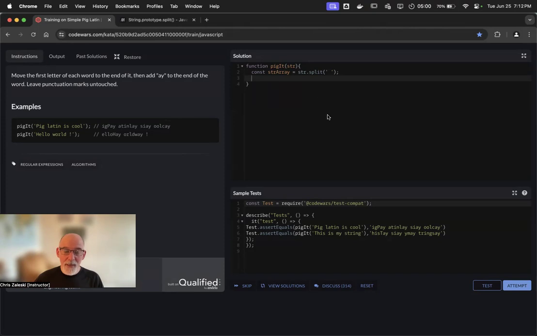So I'm going to create a variable to hold my accumulating string. That's going to be my result string. I know I'm going to be appending stuff into this, so I'm just going to let this be a let, call this newSentence. And we're going to go ahead and start him off as an empty string.